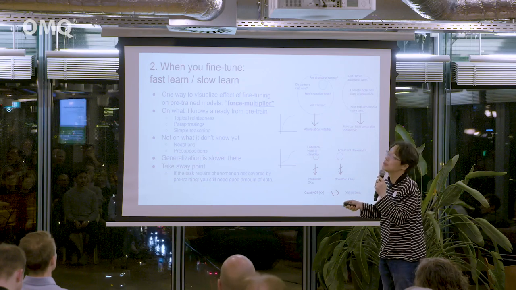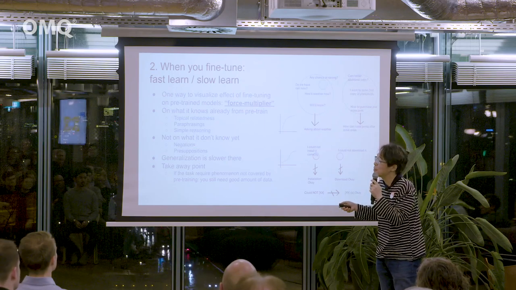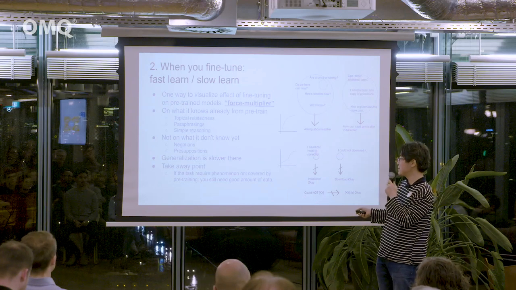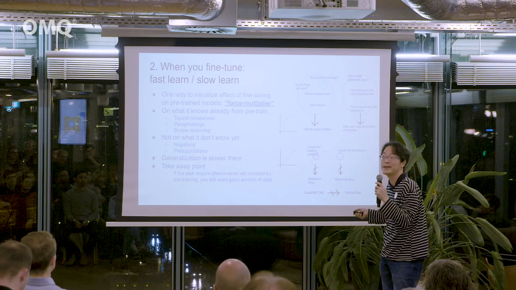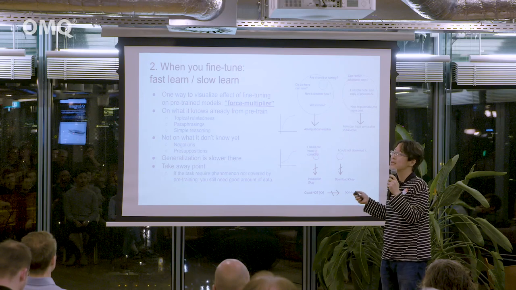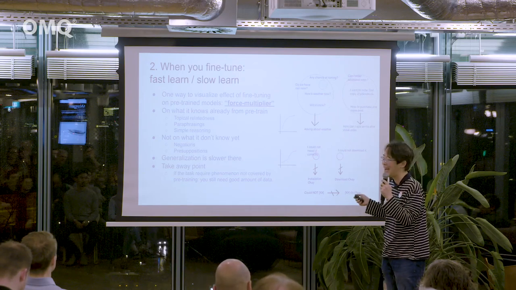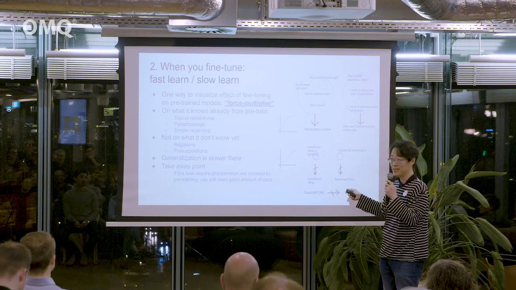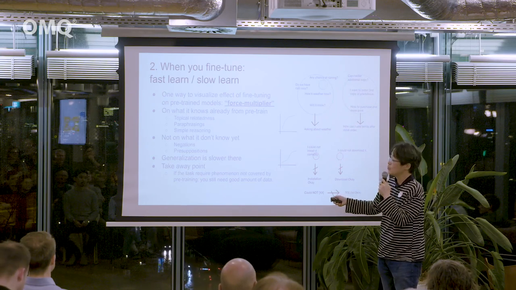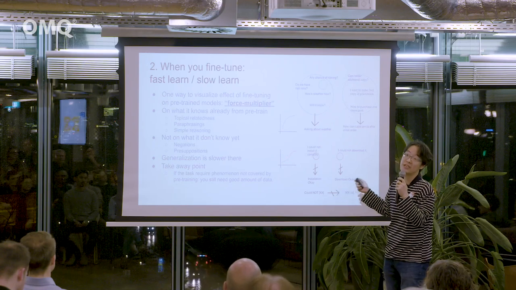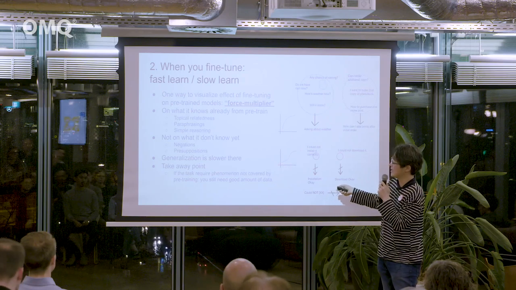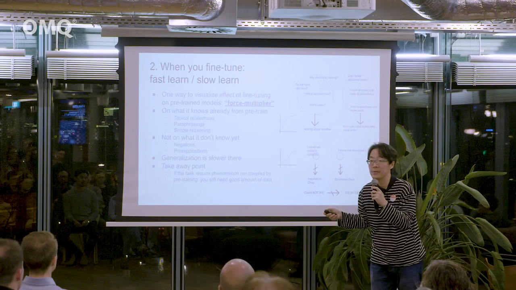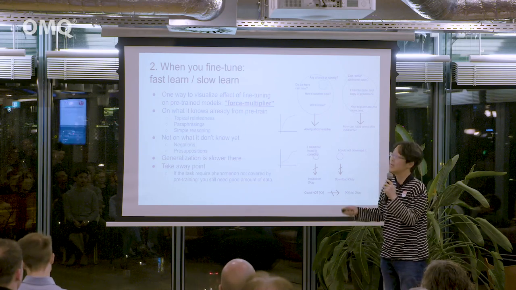However, one lesson is that not every kind of generalization works that way. Most transformers are trained on language modeling tasks and generally don't handle negations, presuppositions, or specific complex linguistic phenomena well. For example, generalizing 'could not do something' to mean 'cannot' is easy and simple — but transformers trained on language models often don't have this generalization. When you train on 'I could not install it correctly' mapping to 'installation issue,' it may answer correctly from that example but still not generalize over other phrasing. So if your task requires negation or presupposition, you need to provide more data.